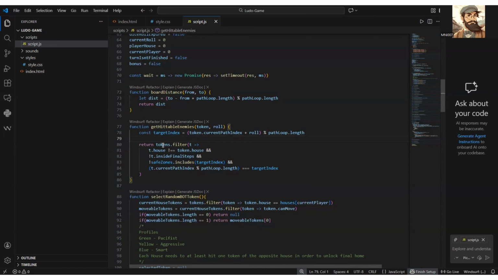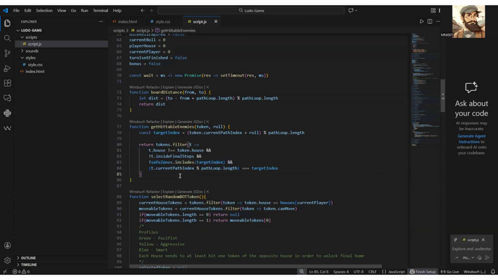Then we would just filter our tokens. First of all, we would make sure that the tokens are not of the same house, and that tokens are not inside the final steps. These are the same checks that we have also implemented in our check for hit. We also need to know that these are not in the safe zones, so we cannot hit safe zone tokens.